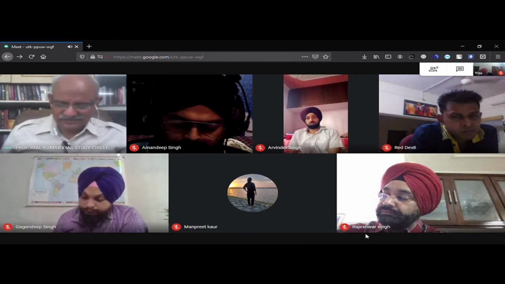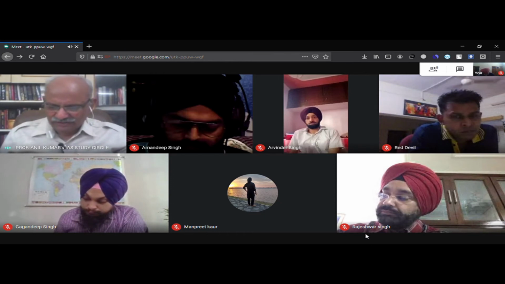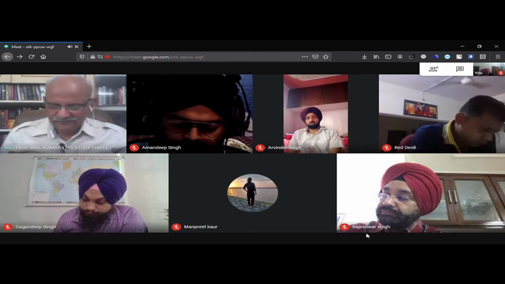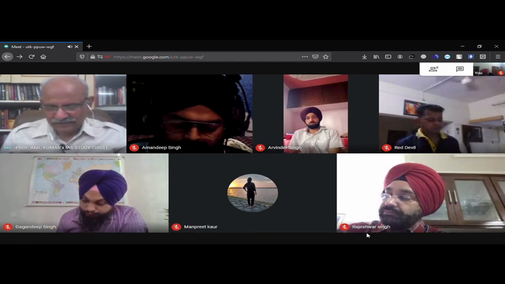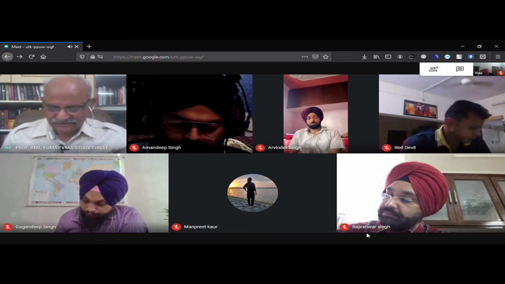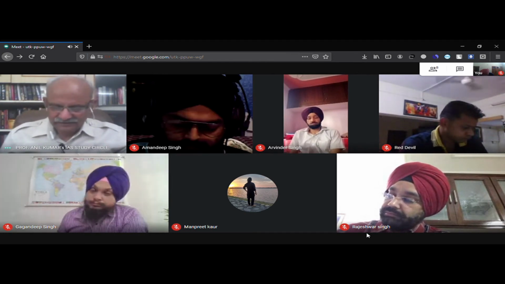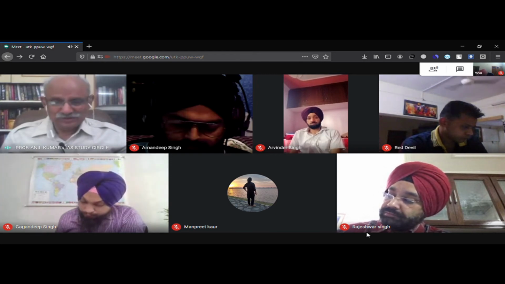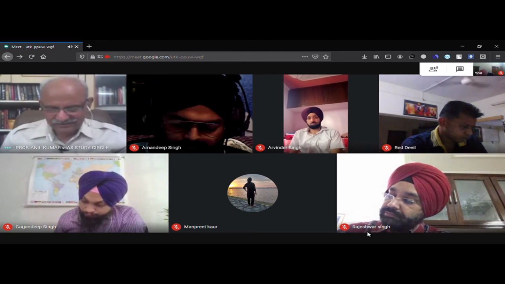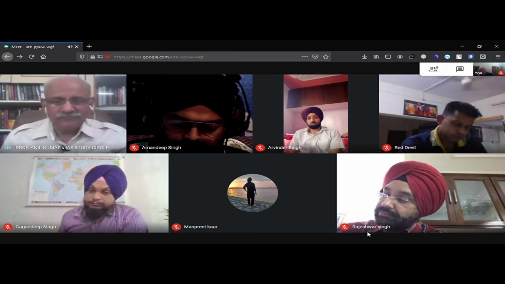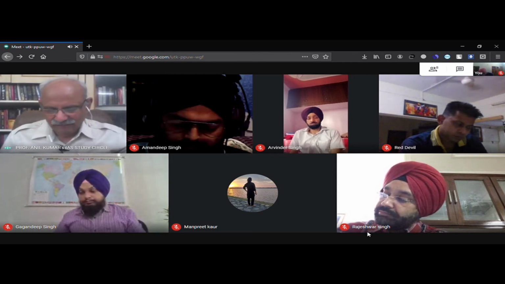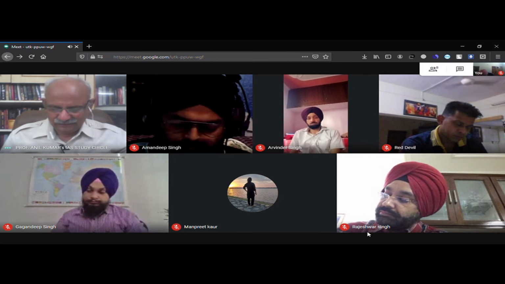Then come the forests in Punjab. Total forest area of Punjab is 2442 square kilometer, which is 4.84% of the geographical area of Punjab. Reserved forests constitute 1.43%, and the protected forest 36.87%. Then district-wise, highest is Hoshiarpur, 34%. Second highest is Ropar, 24%. Third highest is Nawashahar or Shahid Bhagat Singh Nagar, 15%. And the fourth highest is Gurdaspur, 10%.